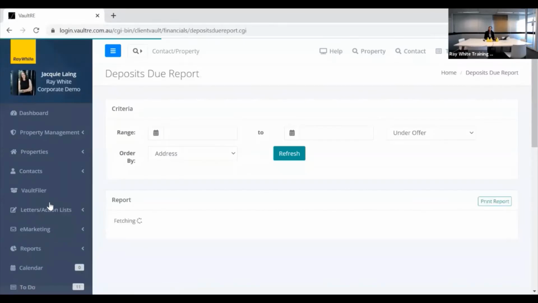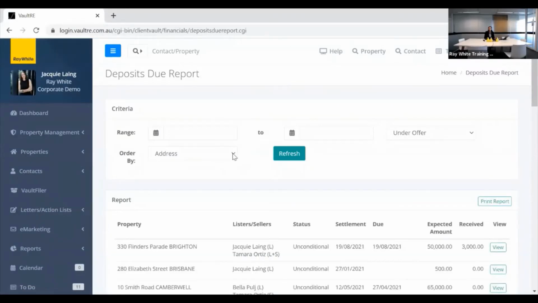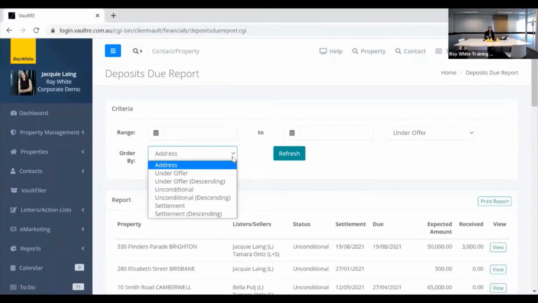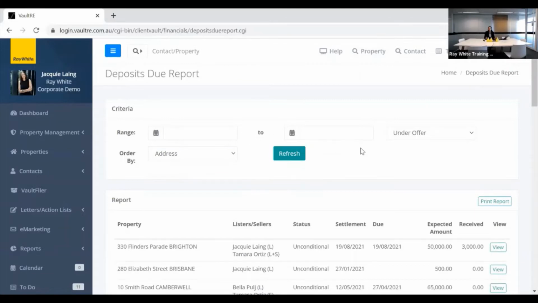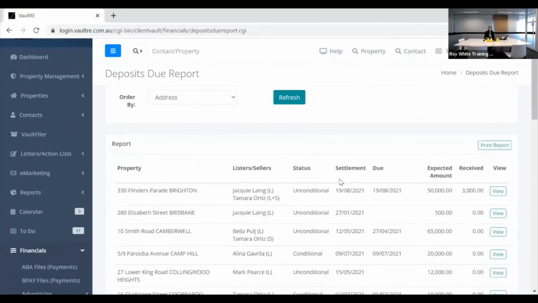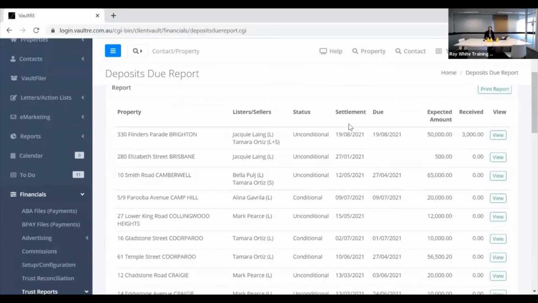So this is where you can come in, sort it by address, under offer, unconditional, settlement, etc. You can put in a date range and then just refresh it. It's showing you the property address, the current status, expected settlement date, when your deposit is due to be paid in full by, the amount and how much you've received to date.